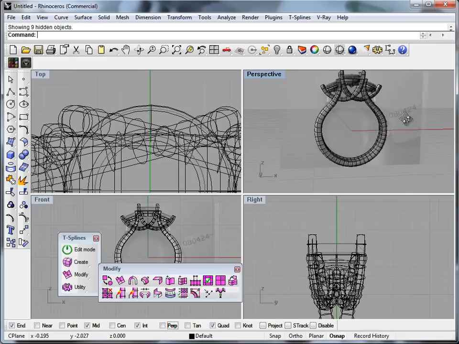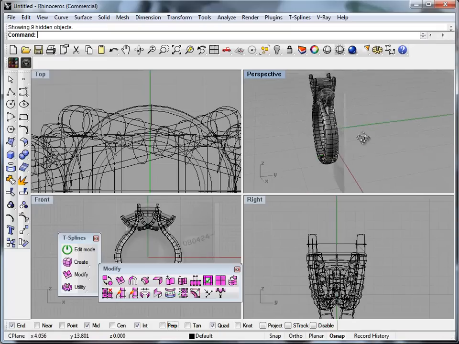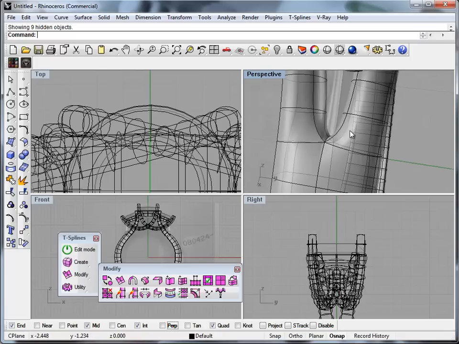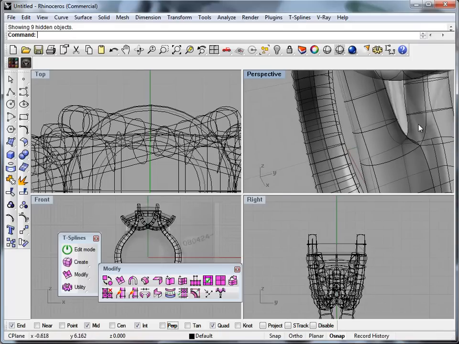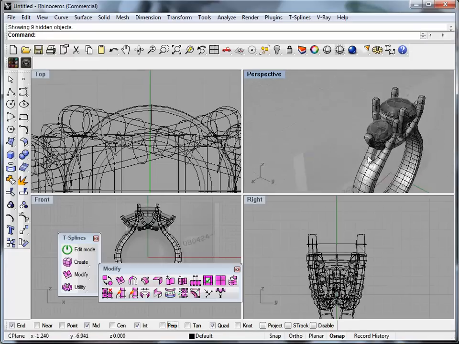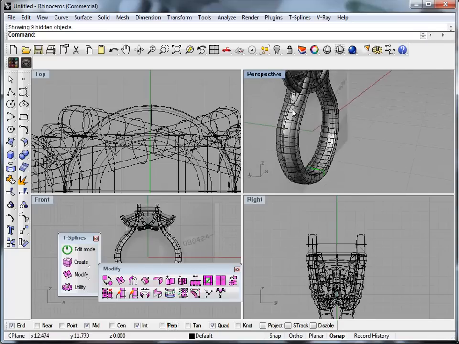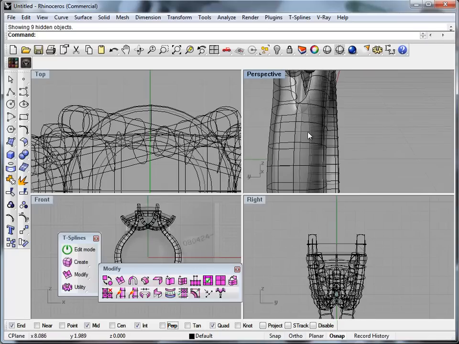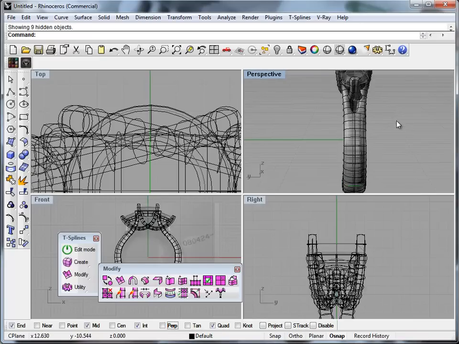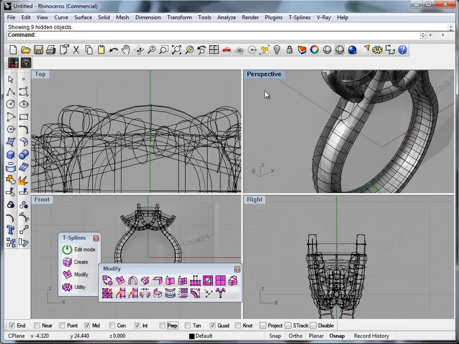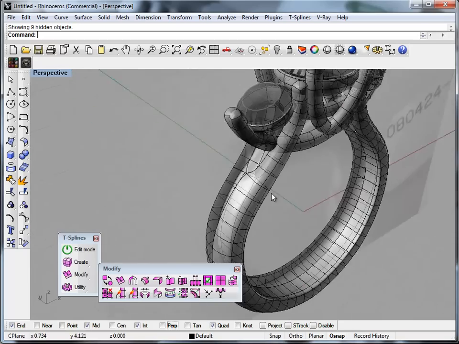Alright, so we've got the shank going, we've got the claws going, so all we need to do now is to pull this section out here. Now, how I did this was I actually pulled out this as an extrusion together, and then I tilted them upwards. I think, if I'm not mistaken, I actually merged these and pulled something, I can't remember. I'm going to have to just do it on the fly again, sorry guys. You know what I did? I did it differently last time. I actually bridged these two edges. I didn't merge them. So I had a third section that I could pull up. So let's see if I can work my way back from that balls up.